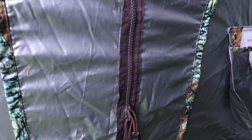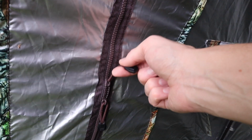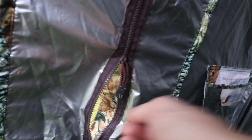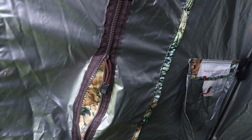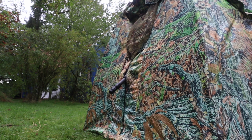Now the bottom window has got 4 zippers, so zipper up here, zipper at the bottom, and it's got 2 in the middle. And the middle part is basically opening up like that, and you can either poke a lens through here if you want to shoot down low, or put your tripod leg through.